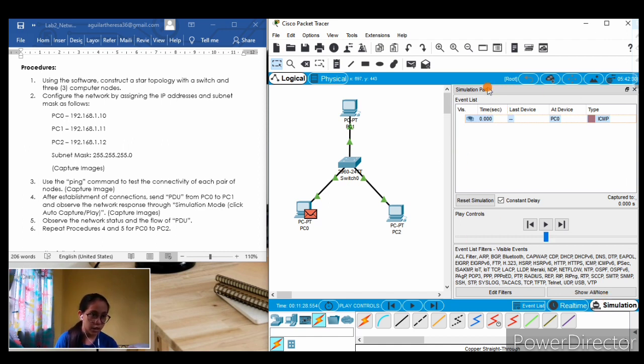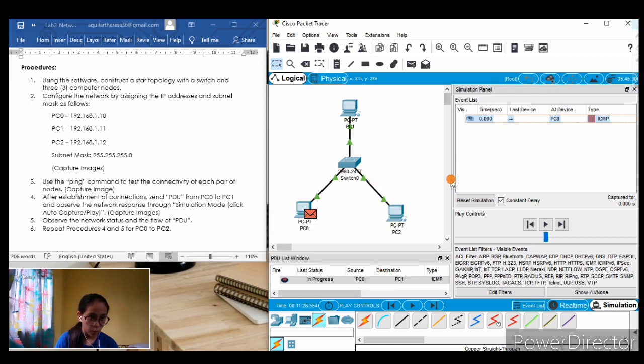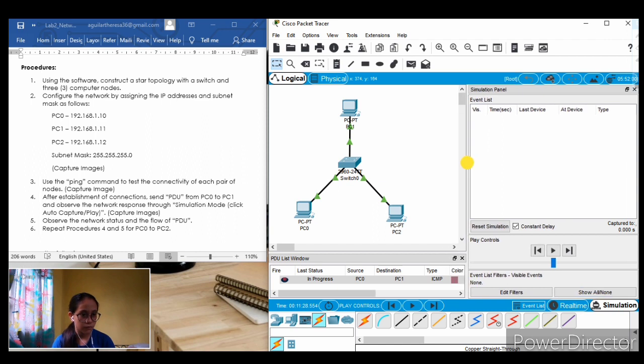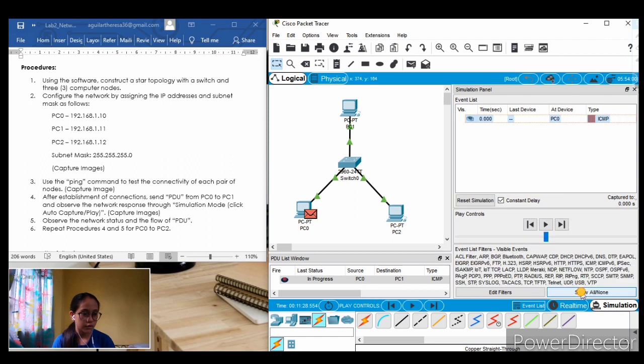Then, right click, going to the PDU list window. Why isn't it working? Show all, none.